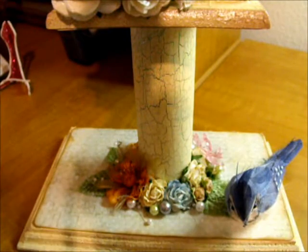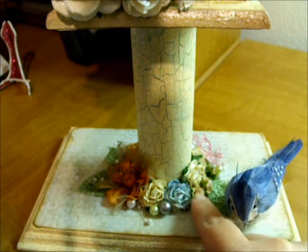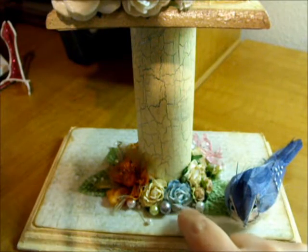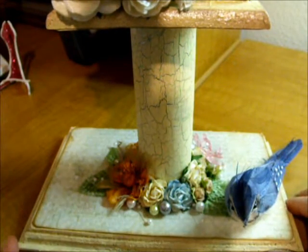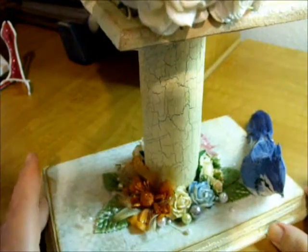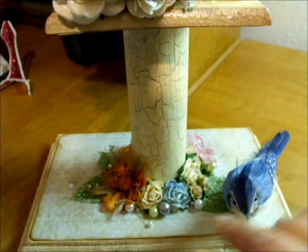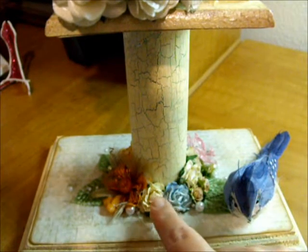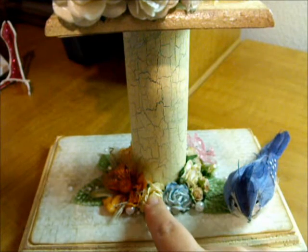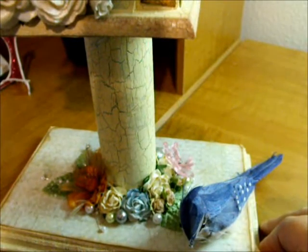And there's actually quite a bit of hot glue around here because of all the flowers that I glued on. All the flowers, with the exception of these three little ones right here from Recollections, and then I have a Prima flower, a real pretty Prima flower that I had just gotten. The rest are all Wild Orchid Craft, and I used some Wild Orchid Craft pearl sprays. I also added some pearl beads that I had gotten from Walmart. All the Wild Orchid Craft flowers I sprayed with Perfect Pearls in Forever Blue and Kiwi. The bird I also sprayed with the Perfect Pearl. I got him from Michael's as well.